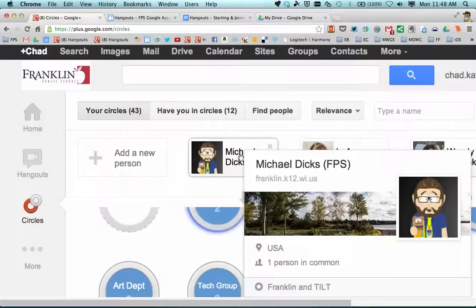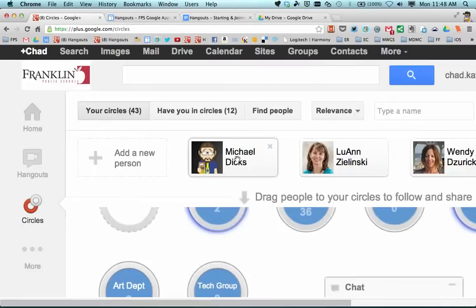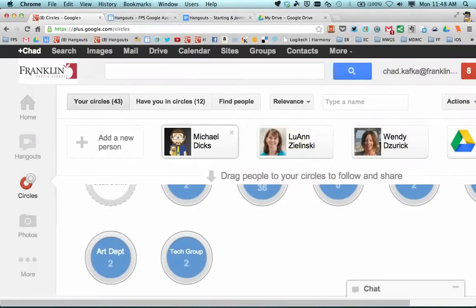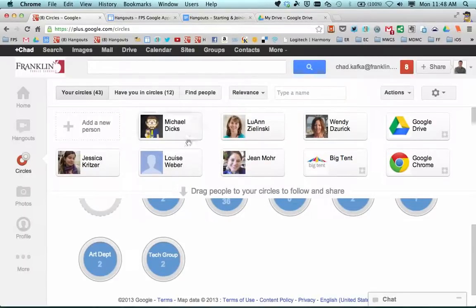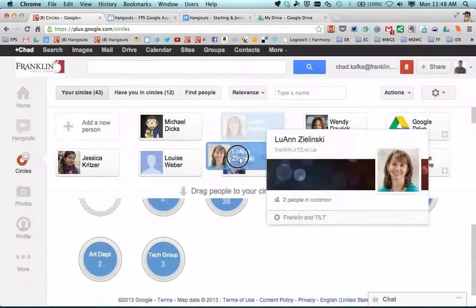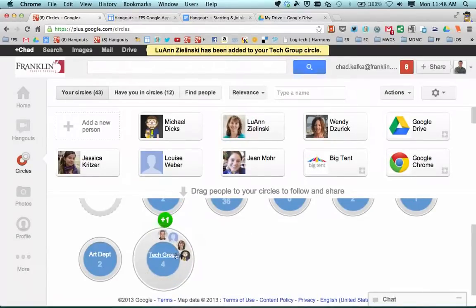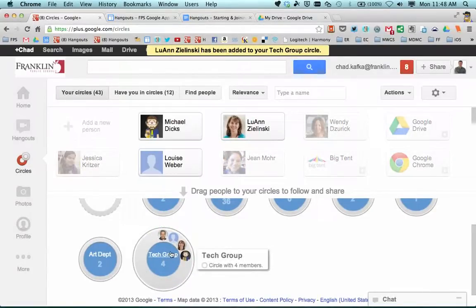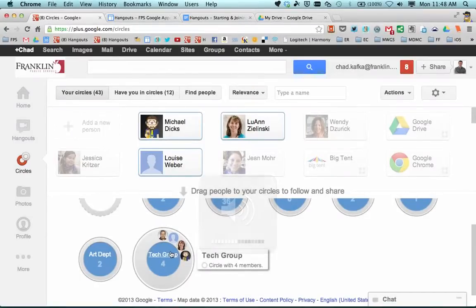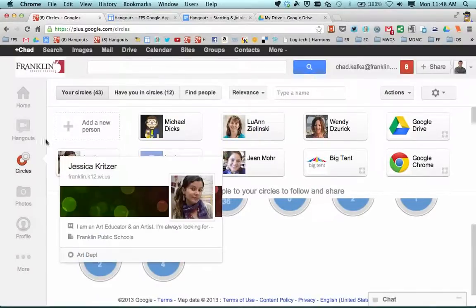Some people might have a personal Google account and a Franklin Google account. And if you're wanting to connect for work purposes, you want to make sure for Hangouts specifically that you add their work Franklin K12 account. So now, if I zoom back out a little bit, if I'm looking at anybody here in my circles area, I can drag and drop these right into the circle. It's a little more fun to do it that way. We just drag them in there, and you can make your little group of department or grade level or whatever you need. So it's good to have a few circles set up just for when we go and start the Hangout. So that is that with circles.